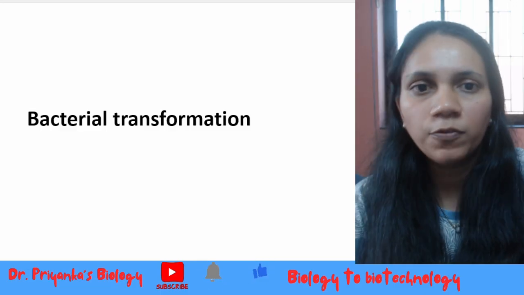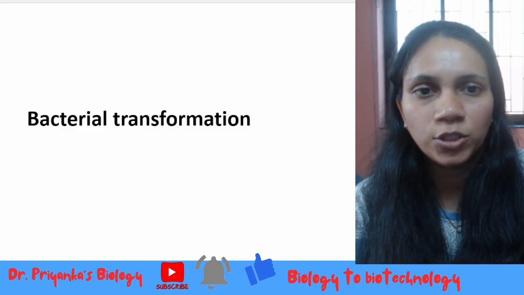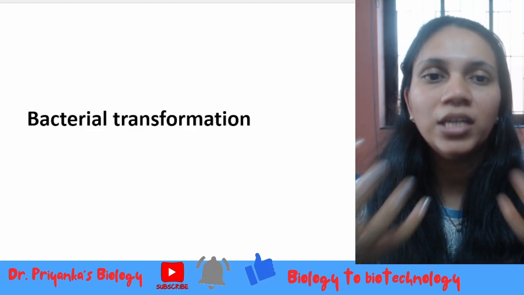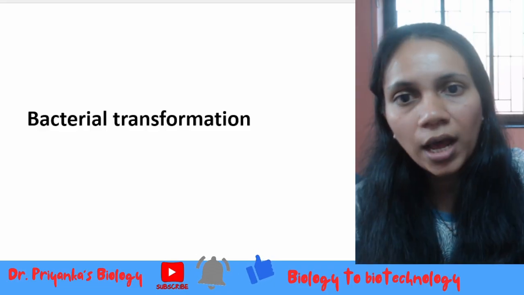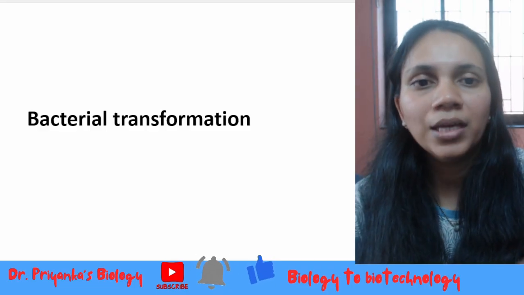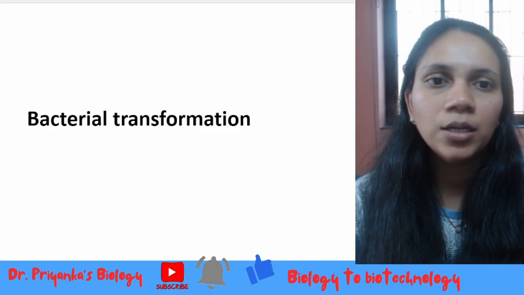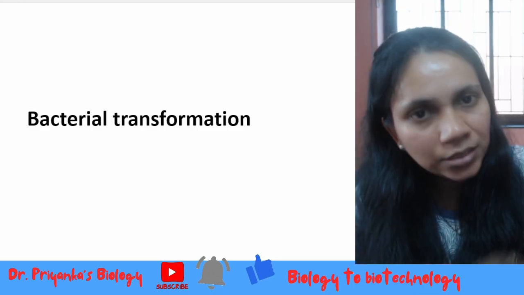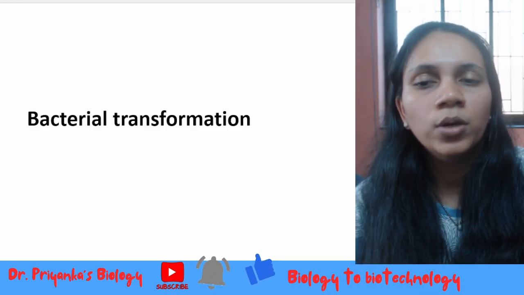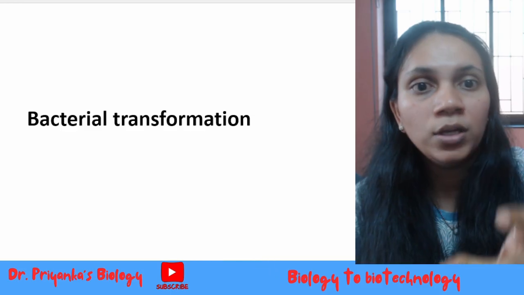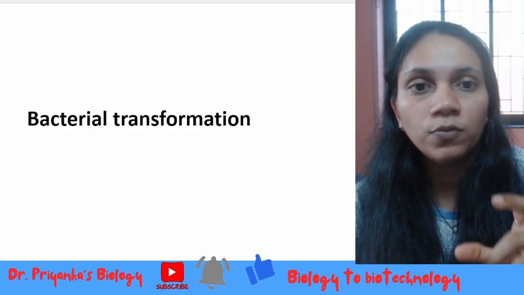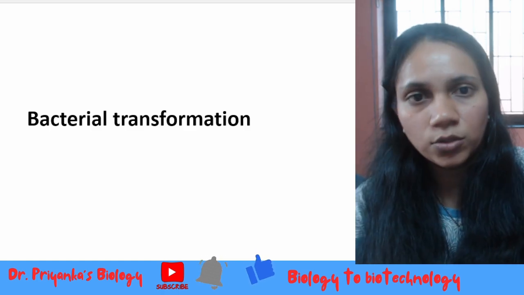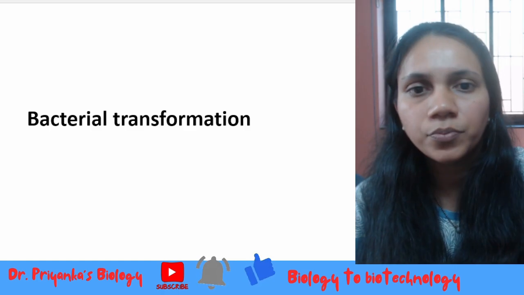Now let us come to the definition of bacterial transformation. The process in which we make a bacterial cell take up a foreign DNA is called transformation. We are making some deliberate changes so that the bacteria is forced to take up the foreign DNA, and this foreign DNA will have a particular sequence which is responsible for producing some product in which we are interested. So this is bacterial transformation.